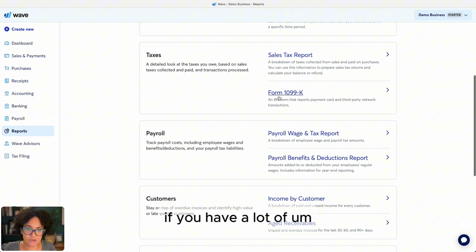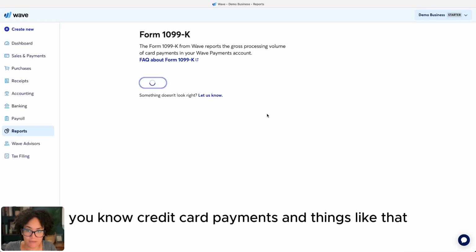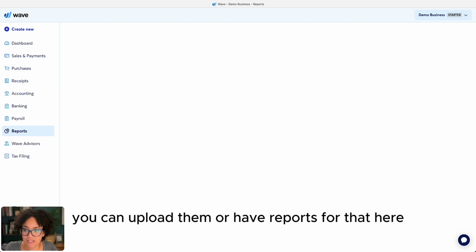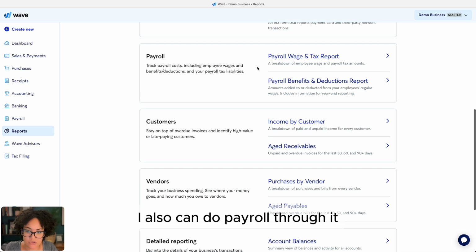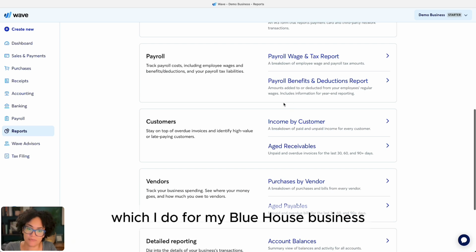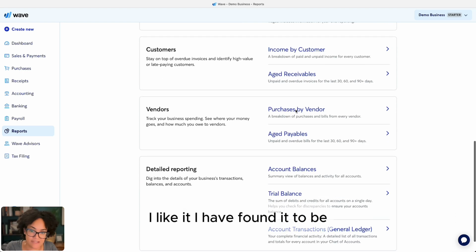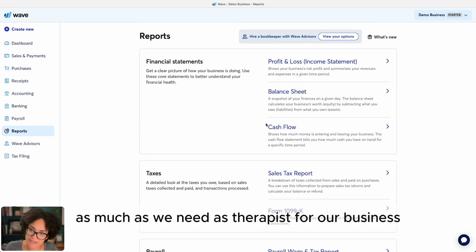And if you have a lot of Form 1099-Ks, which we get for credit card payments and things like that, you can upload them or have reports for that here. So I just find it to be helpful. I also can do payroll through it, which I do for my Blue House business.